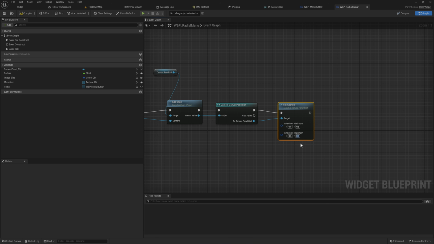So do keep that in mind as you add these into your other widgets, that you might want to not make them very big and full screen. Add a little bit of margin to all these sides, so that if somebody's playing on a slightly different aspect ratio, it doesn't cut off anything.